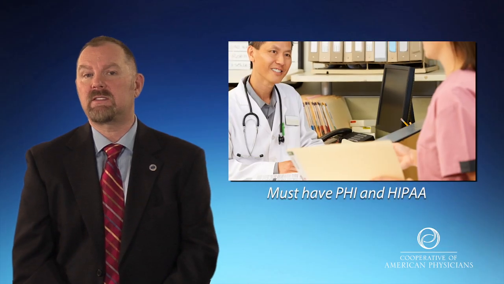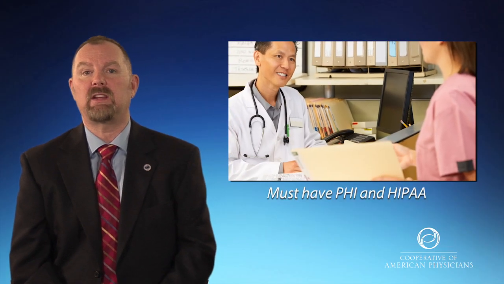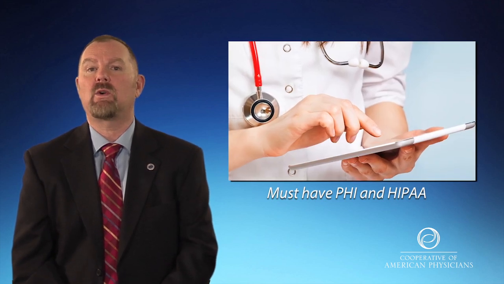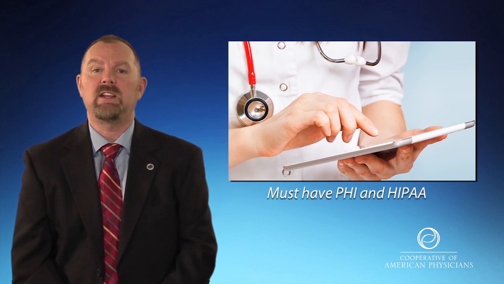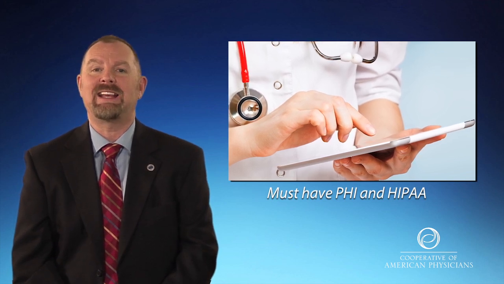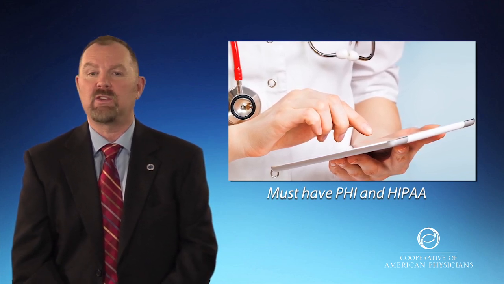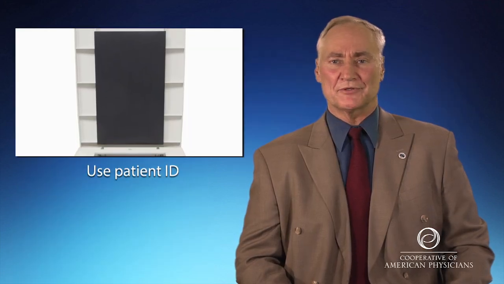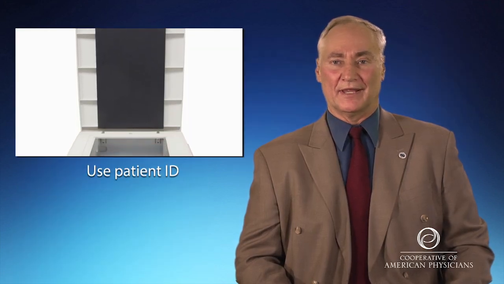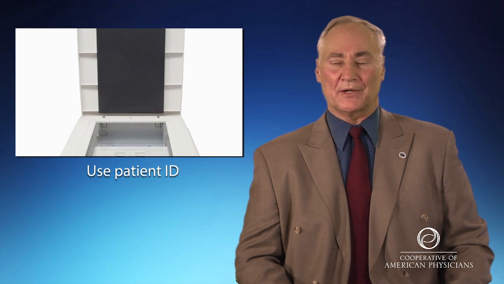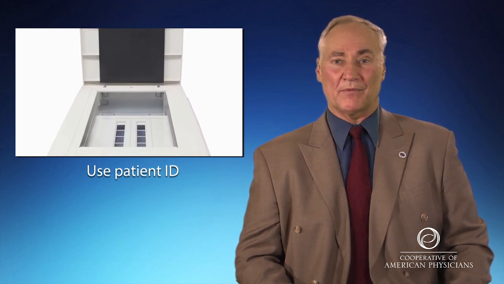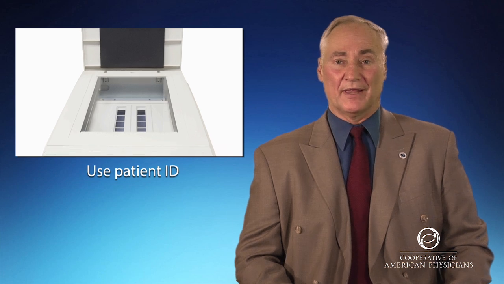Well, essentially, the system is the same. However, you need to make sure that you have PHI and HIPAA at the forefront of what you're doing. If you're connected by telephone line or if you're connected by a DSL, you need to make sure that the information you're scanning in is indexed to the patient's record and there's an ID number on it. Scanning at home may be different. Traditionally, you don't put a patient ID number on your scanning information. If you're scanning information to your medical record from home, make sure there's a patient ID. That information is carried across every time you come into your system.